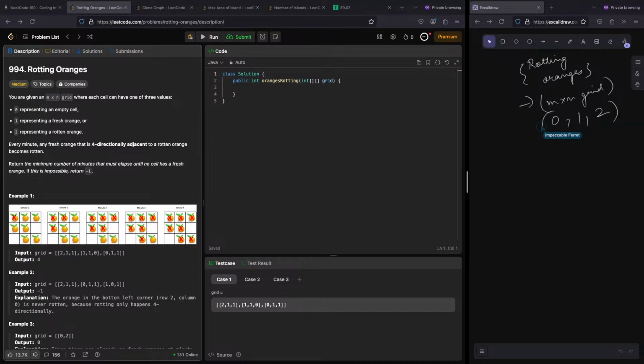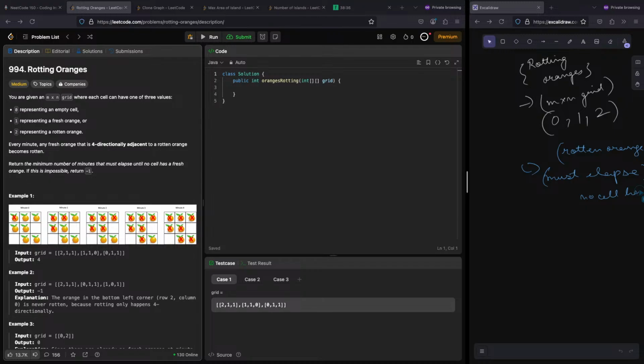Every minute any fresh orange adjacent to a rotten orange becomes rotten. Return the minimum number of minutes that must elapse until no cell has a fresh orange. Until no cell has a fresh orange.